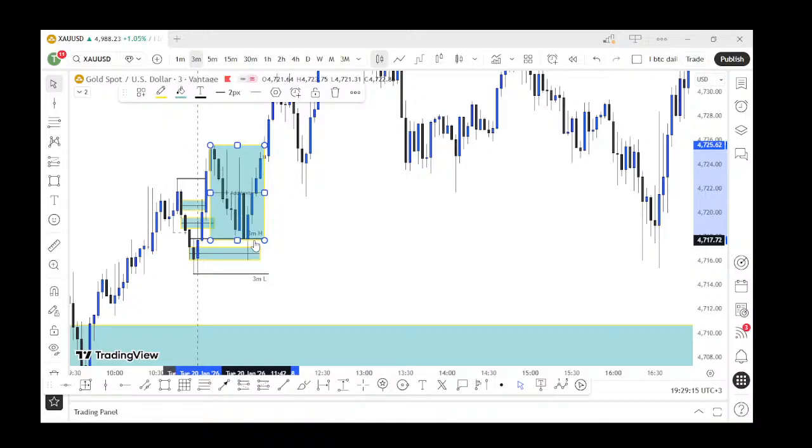This was our range, you can see this was our range. That was our low, like that. This was our low, and that one was our high. This was our high. This was our low, this was our high, and this was our opening candle. This was our 430 candle.